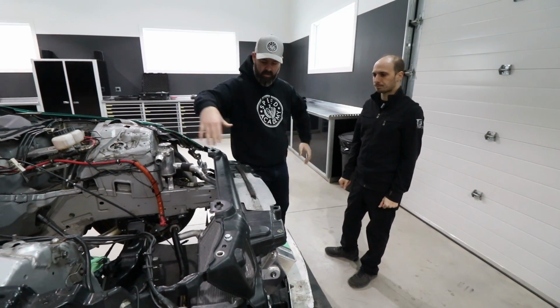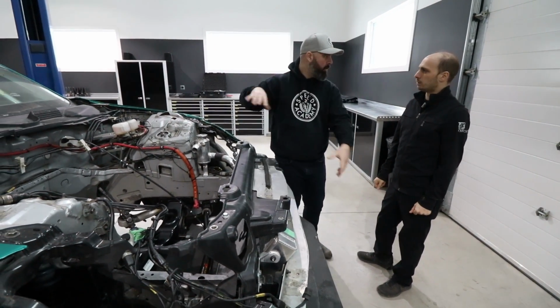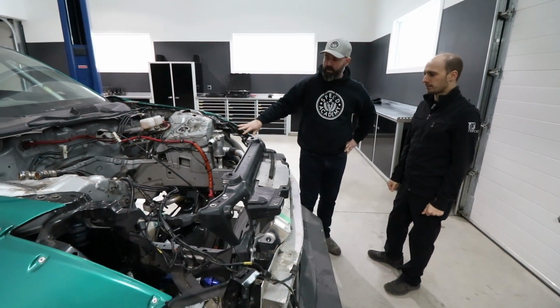You'll obviously duct this all out of the hood, get some more downforce out of the front end of the car. Exactly. Exactly. Okay.